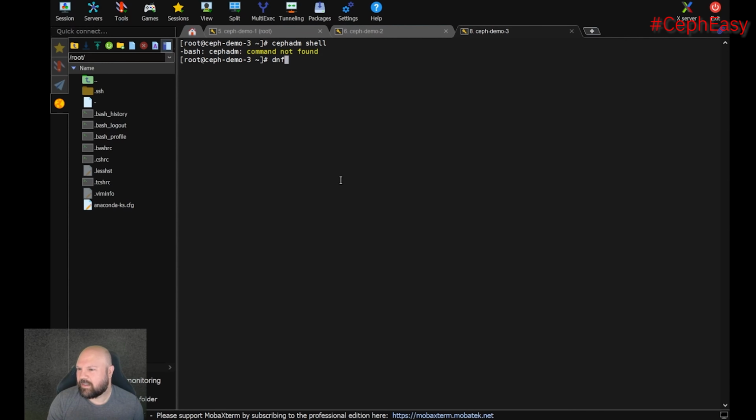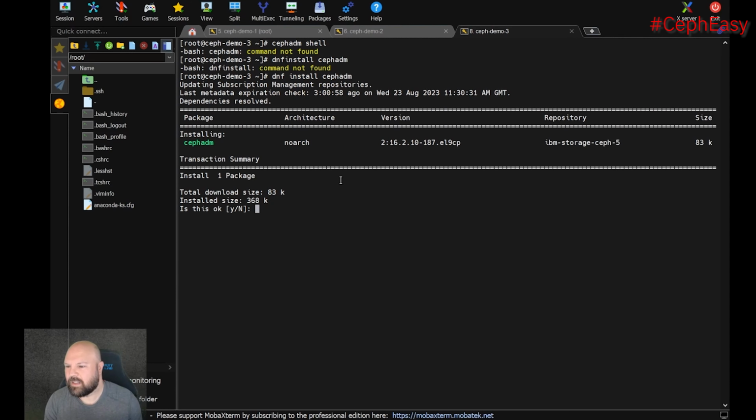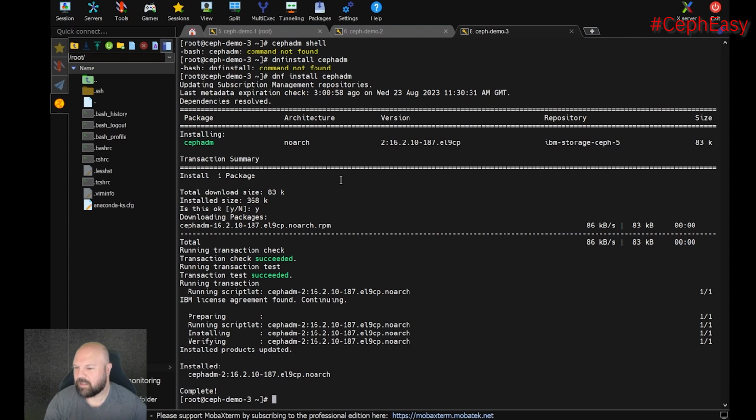Yep. Man, that has changed. I remember RHEL 3. So DNF space install. Yep. All right, it is fairly similar to apt-get, to help us sysadmins. Yeah, that was pretty easy to do.